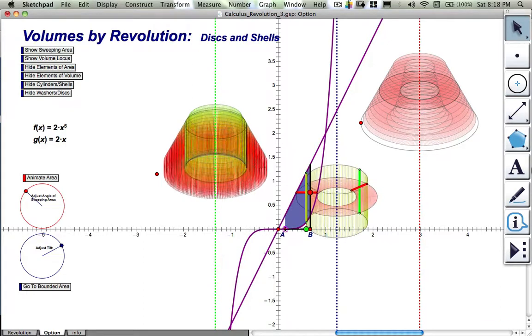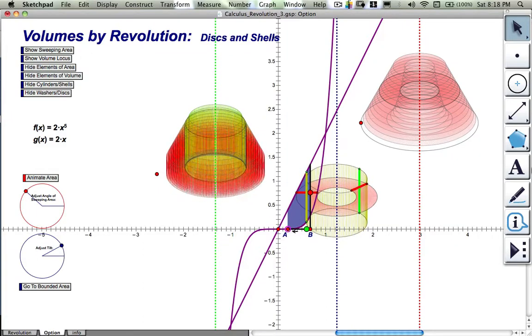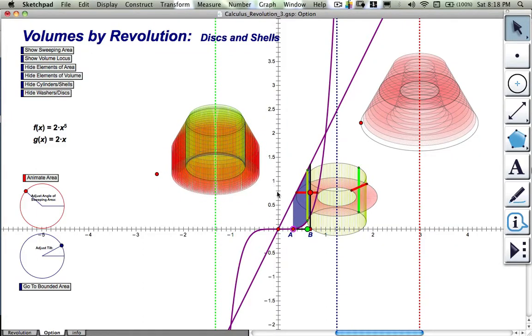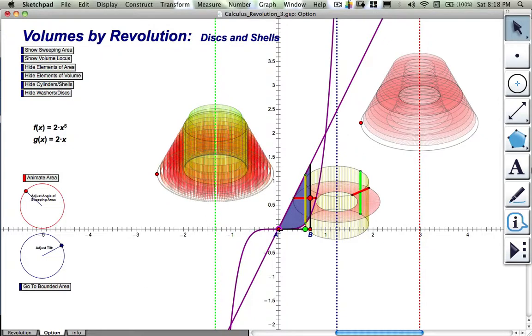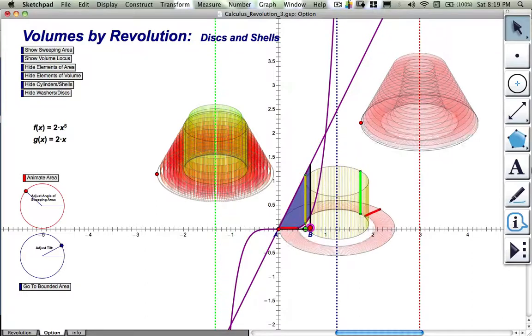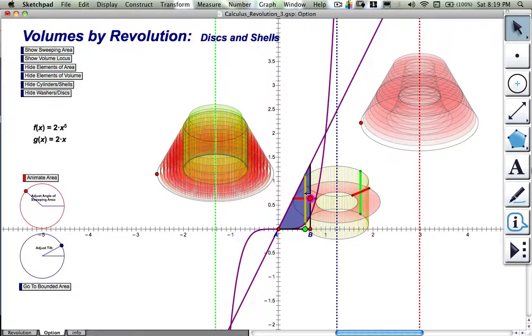And as I, well, I guess I can't. This works for the shells, and in my sketch I don't have the disks defined correctly. So, sorry about that. Hopefully it can be useful to you as you're trying to learn how to define these things and use calculus to find their volumes. Thanks for watching.